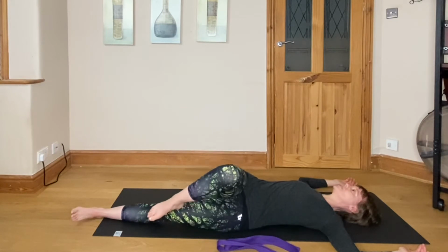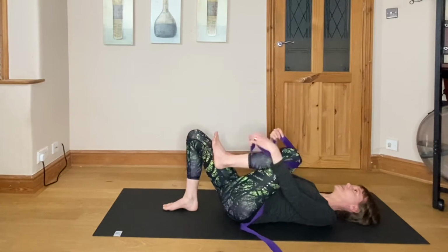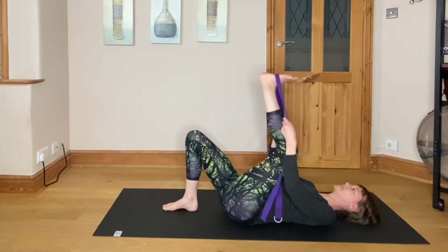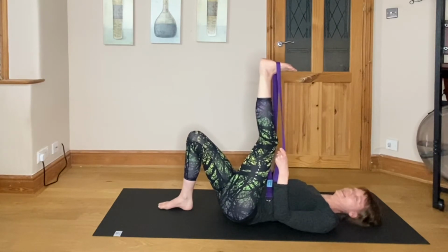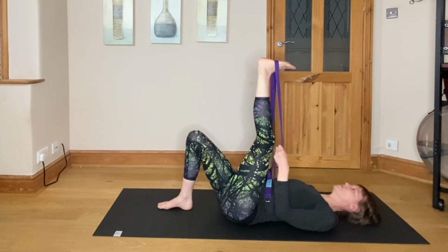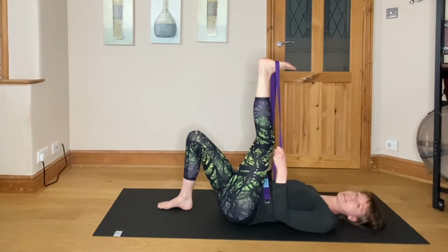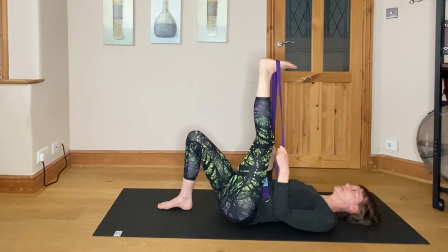And then coming back to neutral and switching sides, so taking your strap around the left foot. So the left foot is facing up to the ceiling. The knee can be bent, feeling that stretch. So we're only going to your edge here. We're not trying to do a deep stretch, just trying to go to the point of sensation really. We're not trying to force the legs straight. The knee may be quite bent, just feeling that sensation in the back of the leg, and relax the shoulders.